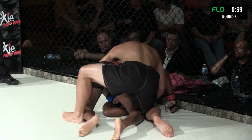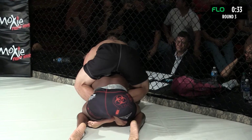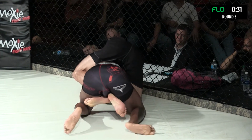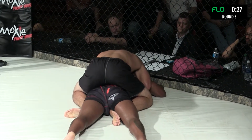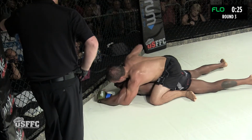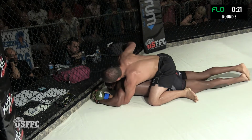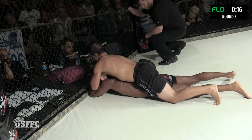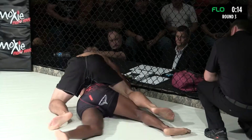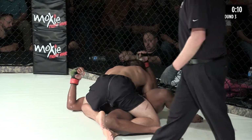What a great mixed martial arts debut we're seeing right here from the young Mike Lyons, really putting on a wrestling clinic against a tough opponent, and Mike Lyons flattening him out again, and just nothing that Robinson can do. And props to Mike Lyons for continuing to push for that finish. He may have it right here, that's tight. I can't see from this angle. Robinson gets out. No, he is scrappy, man.